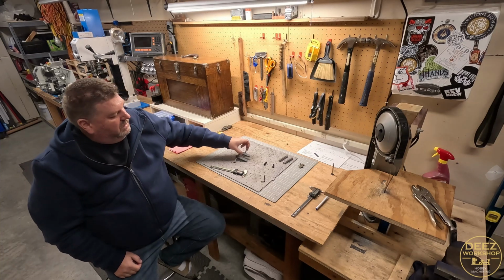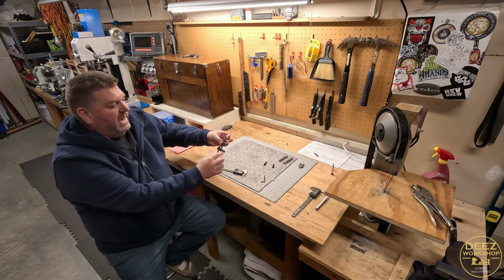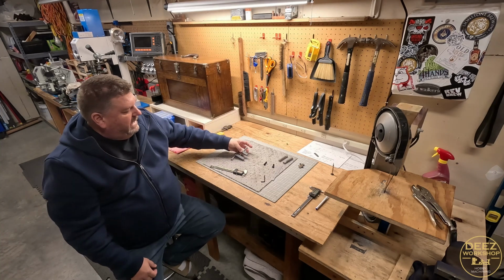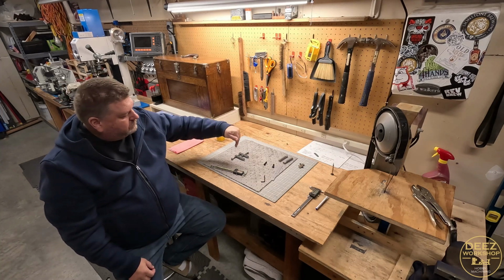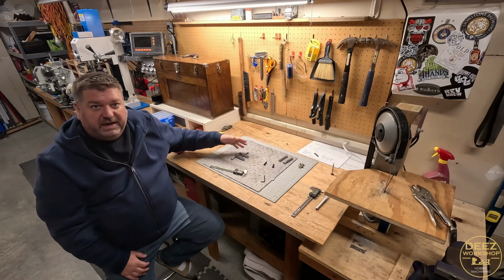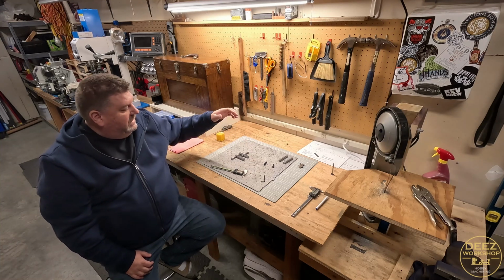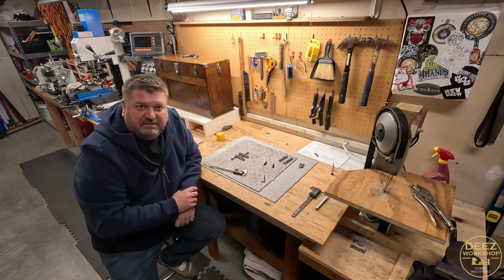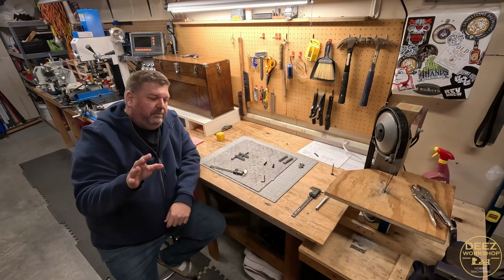We need to chamfer the front and the top and the bottom, we need to clean up the screws, the top of the screws. We may hot glue this, likely. I'm going to either lap or I'm going to fly cut the faces, and then we'll complete the project. So we have lots of stuff still to do, but I'm going to stop the video here.